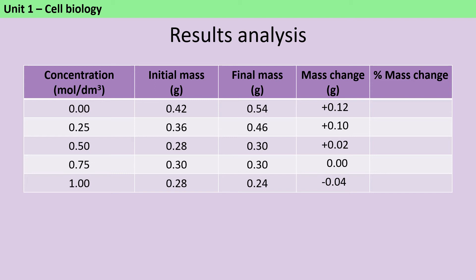Now, of course, my five pieces of potato weren't all exactly the same mass to begin with. And actually, I had quite a lot of variation there because there was some variation in the diameter where the cork borer didn't work particularly well. And so in order to make the analysis make slightly more sense, I'm going to express each one of these mass changes as a percentage. So it won't matter how much the piece of potato originally weighed. We'll be able to see what percentage change there's been.